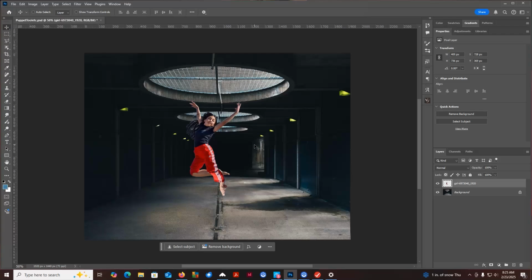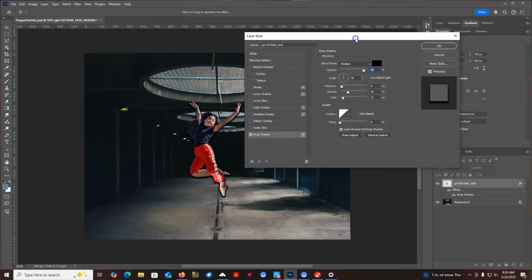So one of the things that I want to do is, you have this girl here, and I want to make it look a little bit more realistic. So what I want to do is add a shadow to the background. So what I'm actually going to do is use this layer. I'm going to go down to FX, and I'm going to choose drop shadow, because there's a way of doing this. This doesn't work for every option in the layer style area, but it does work with drop shadow in these instances.